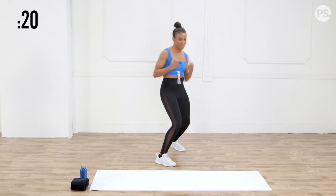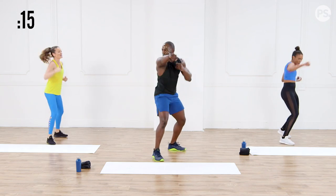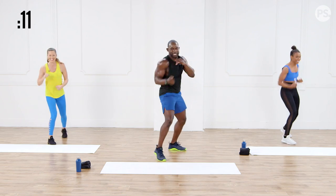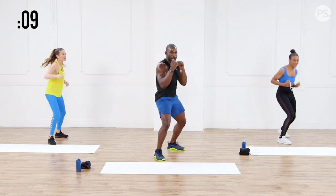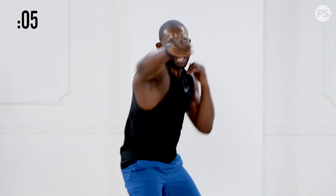Jab, cross, cross. Where you at, Tara? Show me what you got, girl. Come on. I'm just moving my arms. I don't know if I got any kind of coordination on this jab cross. 10 seconds. There's no rhyme and reason to it. There is a science behind it, but if you don't got it right now, we'll get it next time you come back to this workout.